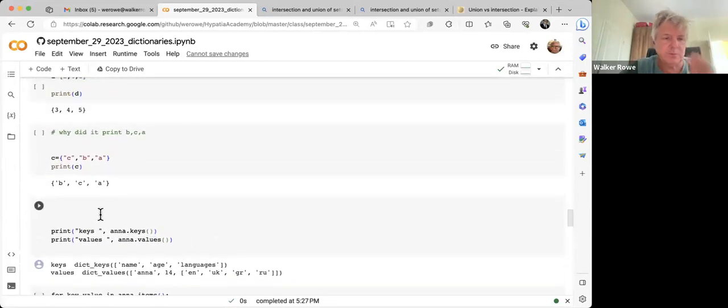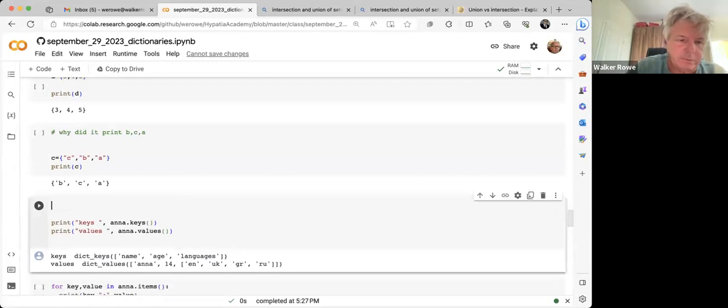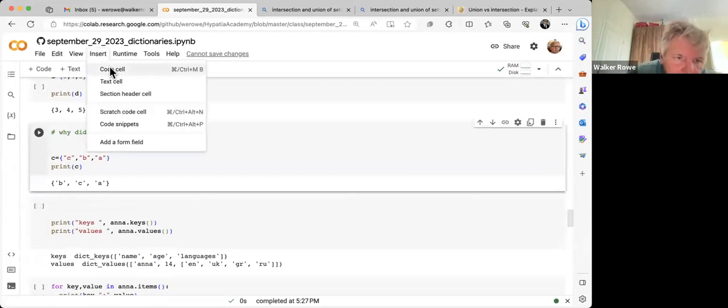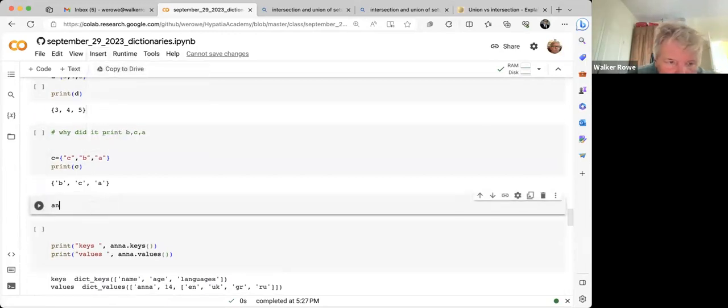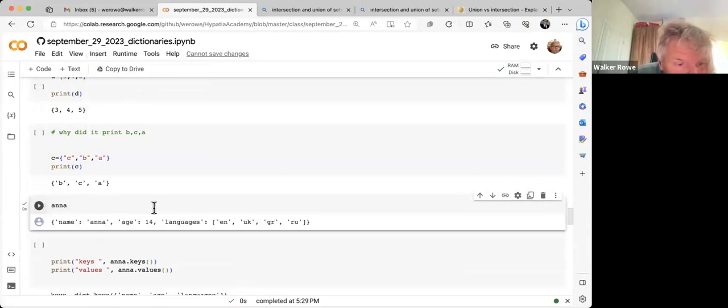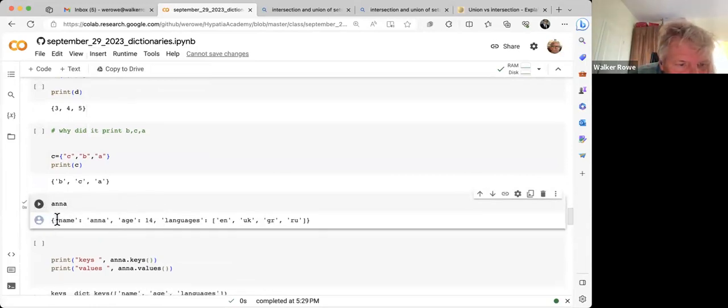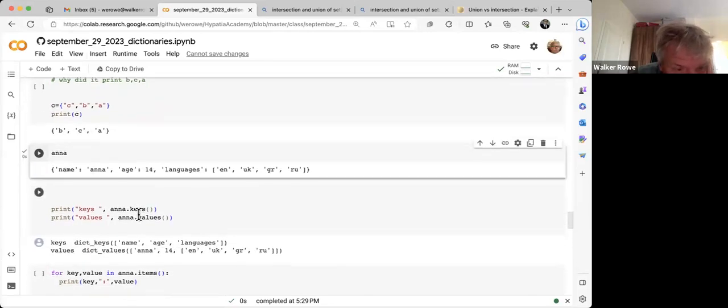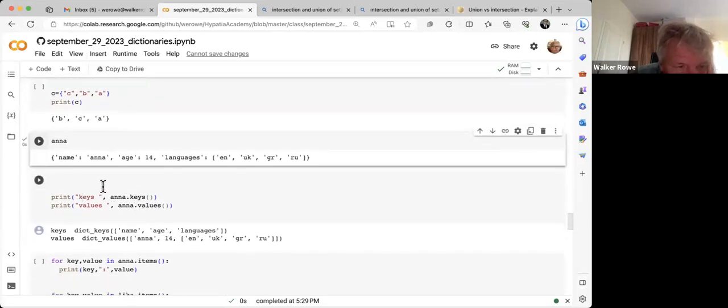All right, this is where we got into keys and values. Okay, we look at Anna again. The stuff on the left are keys or attributes, the name, age, languages, and the stuff on the right are values, right?